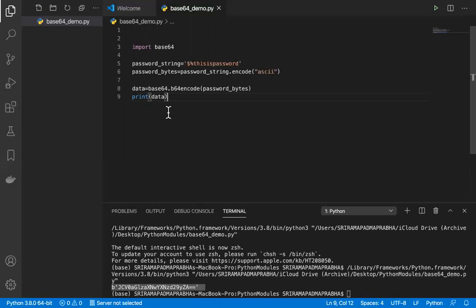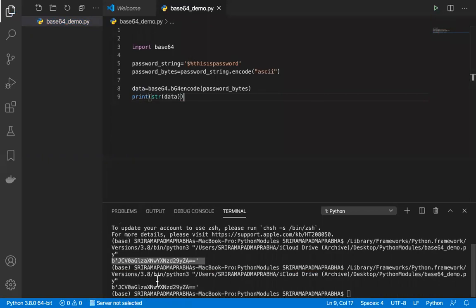If I want to convert it into a string, how can I do it? Can I use str here? Okay, let me go and use this. There is a str function we have in Python, which I'm going to use. Let's see this. I got something that is still bytes only. How can this be decoded?